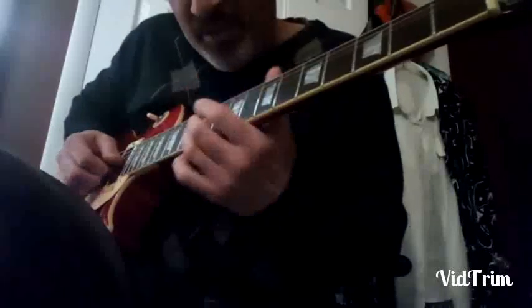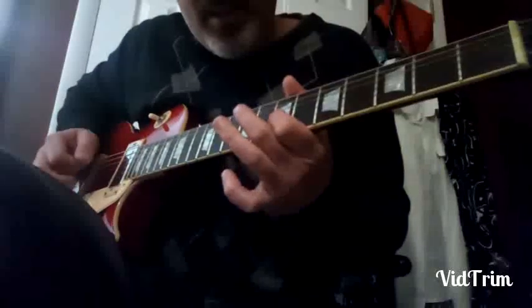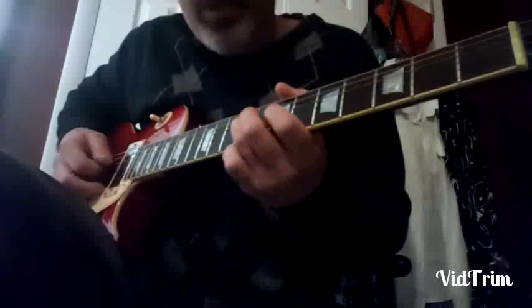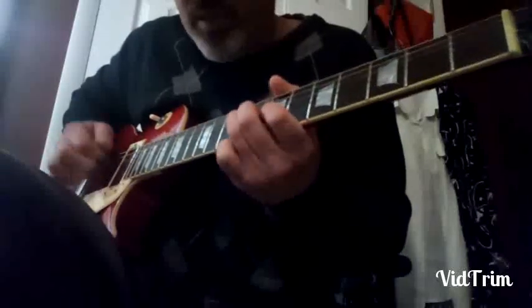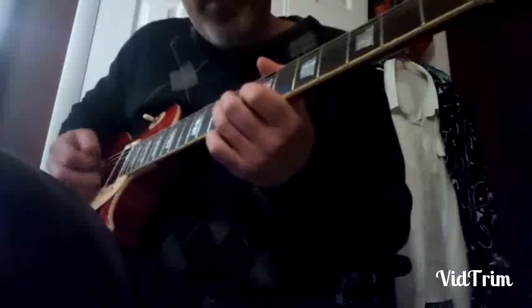We know that one, our double stop lick, right? 5th and flat 7. 4th and major 6. Root. Minor 3rd to root. I think there's 2 roots there. Let's do it from the top. Yeah, there's 2 roots. That 5th and flat 7, you slide to it.